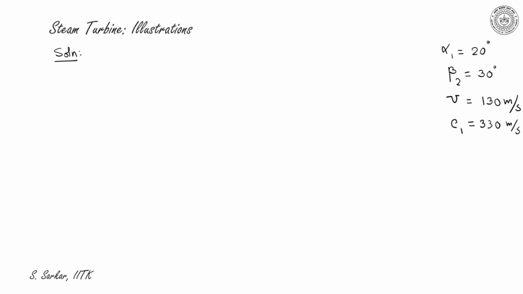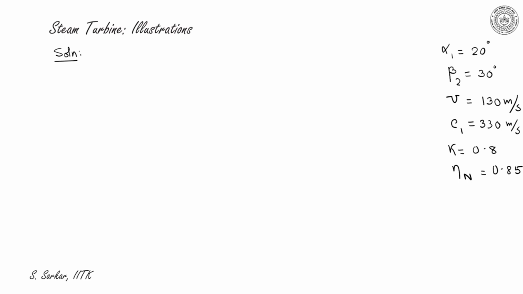Now here you note that it has not been told that the blades are symmetrical as before. So beta 1 here is not equal to beta 2. Furthermore, there are frictional effects. So K is given as 0.8 and nozzle efficiency eta N is 0.85. So these are the quantities known to us. Now let me draw the velocity triangle.